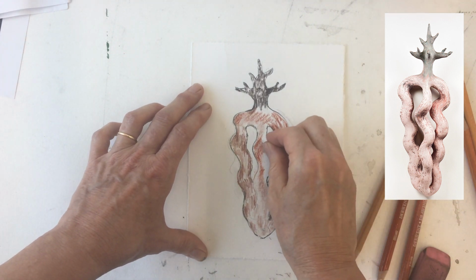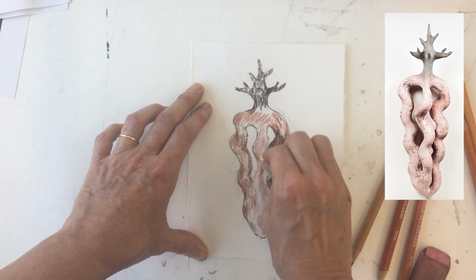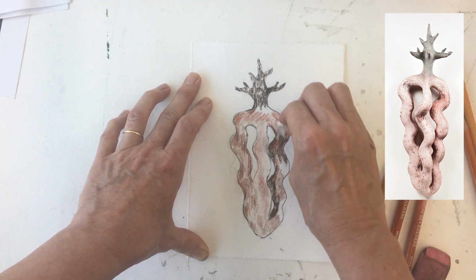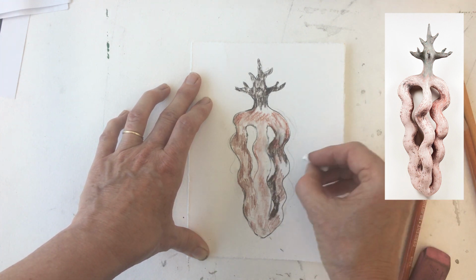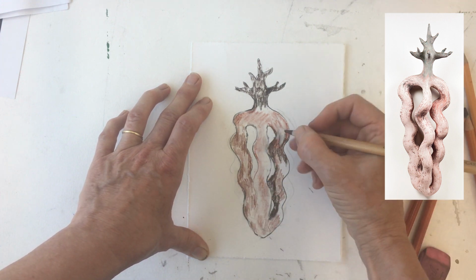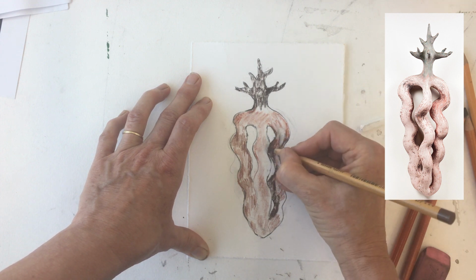I'm going to use this conté crayon here, so that's an interesting way that we can think about creating depth. One of it is by shadow, so that's the light and the dark. And then another is also just by the overlapping shape, the way that you draw the shape and how one thing is over the other thing. So that's also important. So that's what we've got going on here.